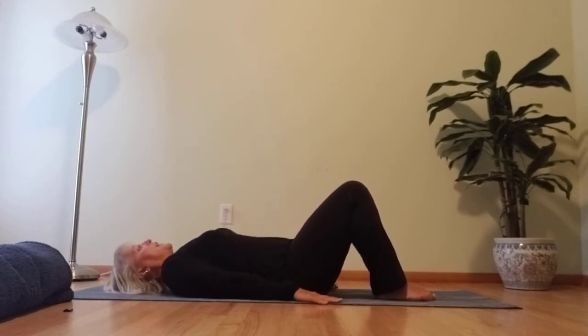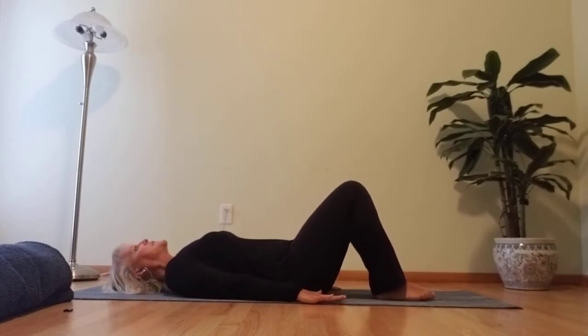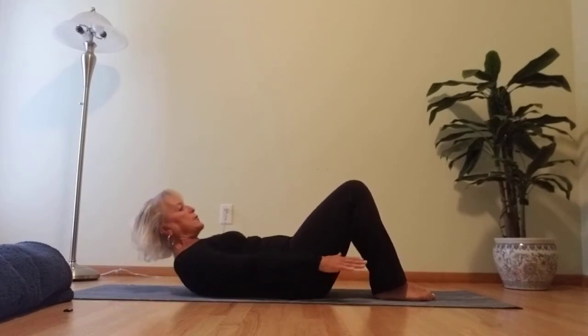So here we are supported. Go ahead now and connect the ribs in, shoulders away from the ears, lengthen the neck. We're going to move into abdominal preparation, our first beginning abdominal piece of some version at the beginning of these series. Breath in, breath out, lift up to about the angle of your scapula. Breath in at the top, breath out and down.